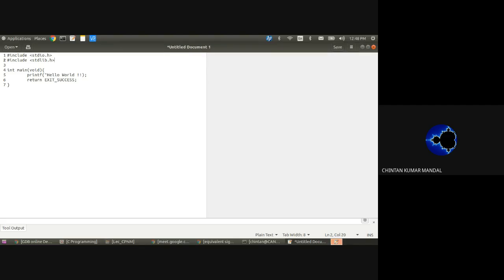As I was saying, everything is a function. You can give a set of commands, but your system must know where your program must start.